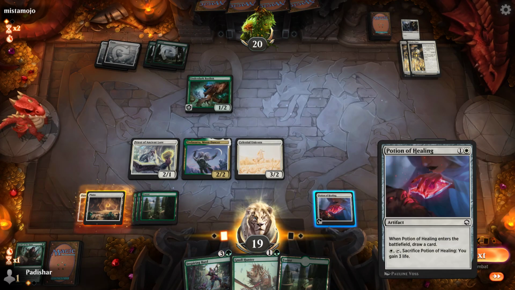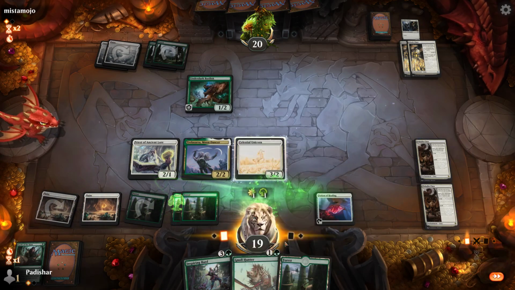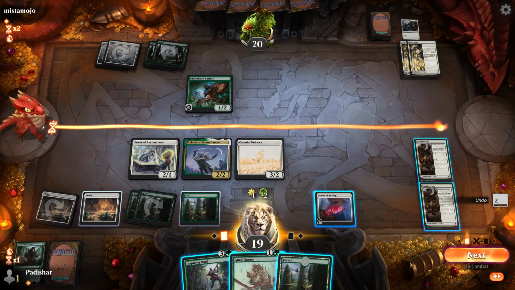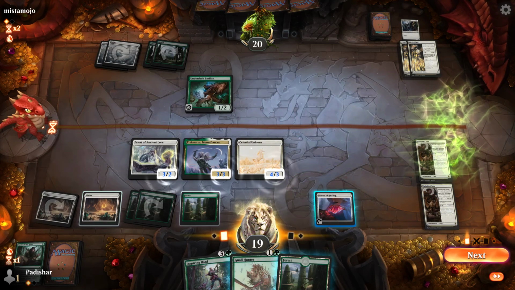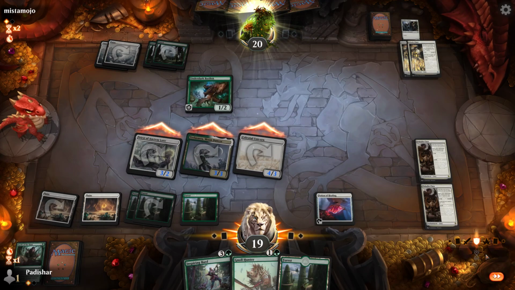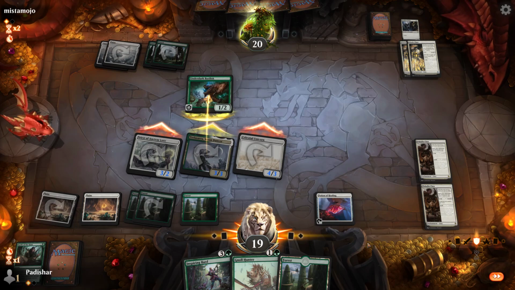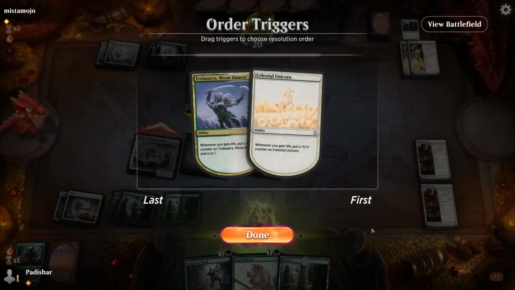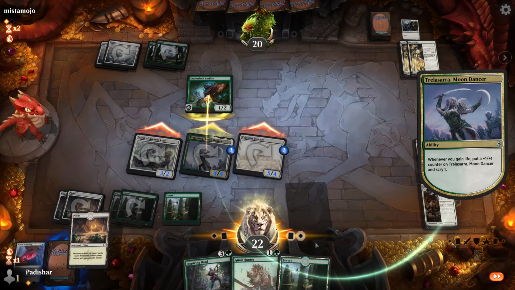So let's see. I need white. I need only one white here, so I can do it. Doesn't matter actually. I can play the Knoll Hunter post-combat. They don't have to know about it yet. So let's go with this thing. Attack. They're gonna block one of my guys. I get the scry and get to make the unicorn larger. That's not needed.